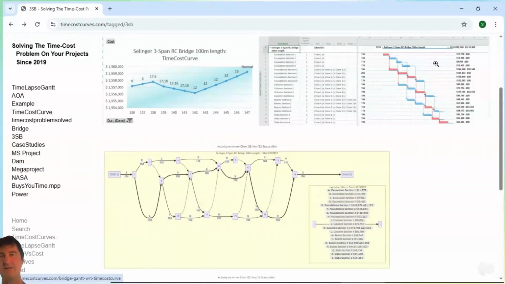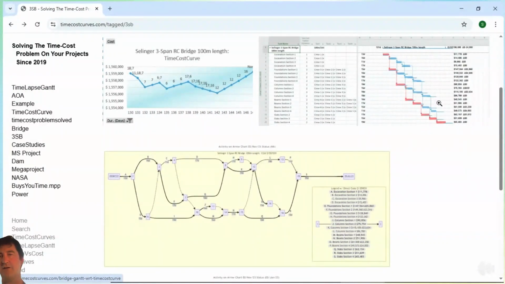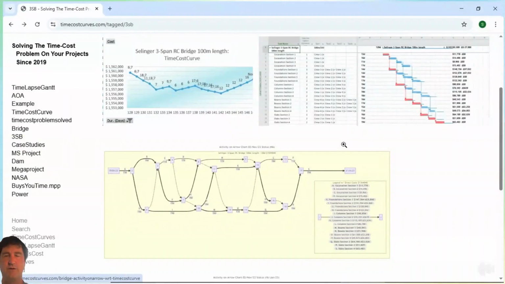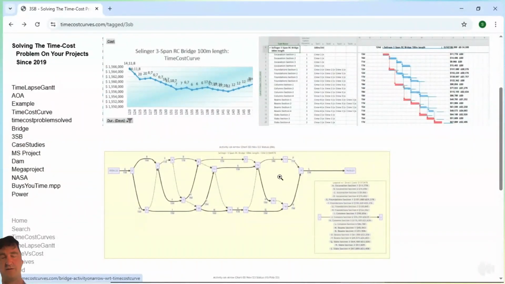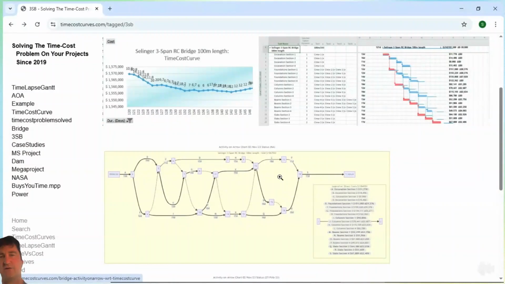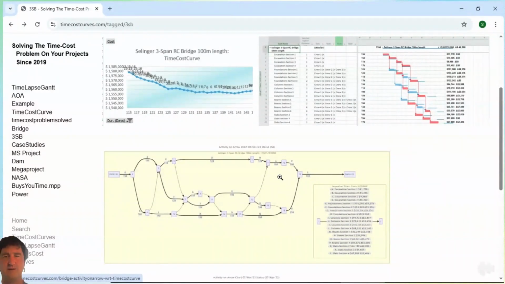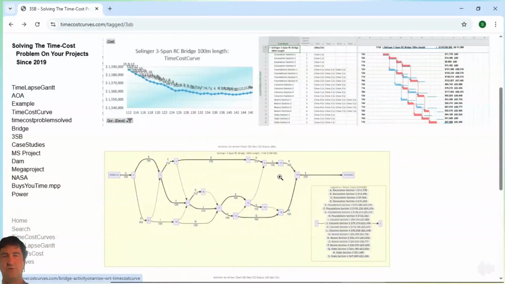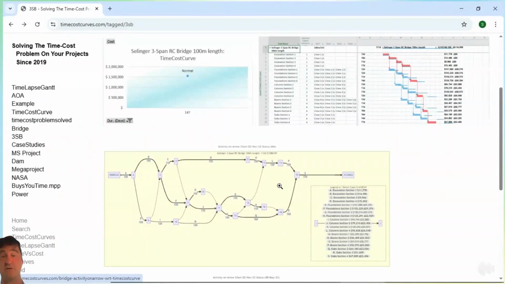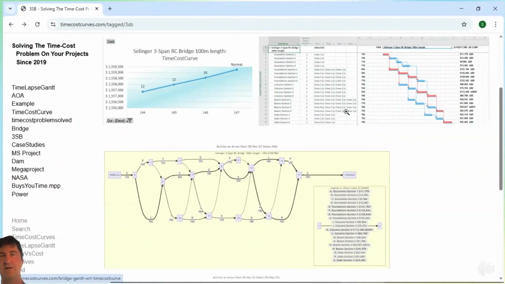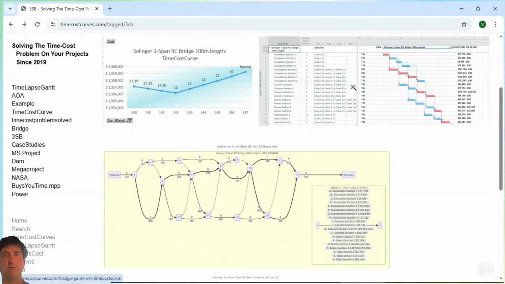So, yeah, the linkages are made here in the Gantt chart, but they're displayed here in the activity on arrow chart. And my software allows you to visualize both, which is a rare thing indeed. And it's essential to get the network model right. Hence, you should focus a lot on the activity on arrow chart. However, all the calculations are done in a more familiar format, which is the Gantt chart.